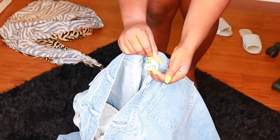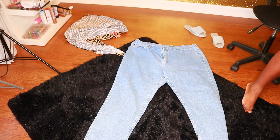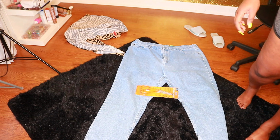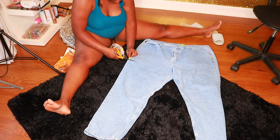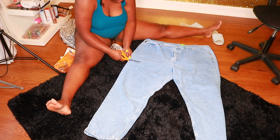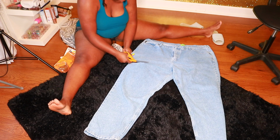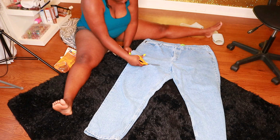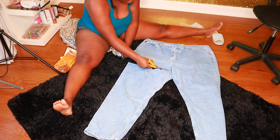So I found these jeans for $5, a $5 holla, and I'm super excited about that. You do need fabric scissors. Most people recommend using fabric scissors as opposed to regular kitchen scissors. They just cut jeans and fabric a lot better. These were actually like 13 bucks at Michael's, super expensive. So now I'm just cutting right where I put that line.